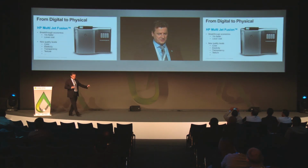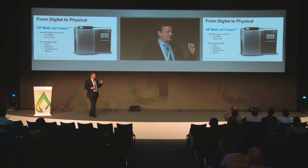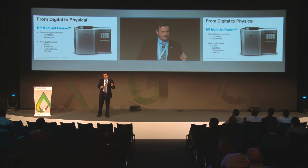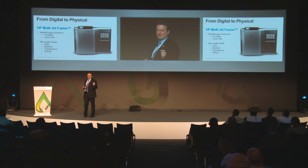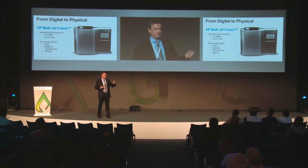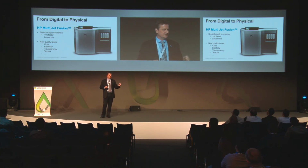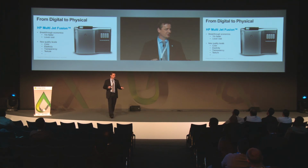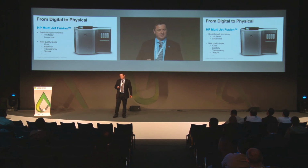So of course I can't show you the whole story, but you get an idea what we are working on. This is not a 3D printing that you see today. This is the real 3D printing that we are working on. What is different? First of all, it's much faster. 3D printing solutions today, you talk about minutes, if not hours, to print a part. This solution will be more than 10 times faster than any competing solution on the market today, at a much lower cost per piece that you need to print.